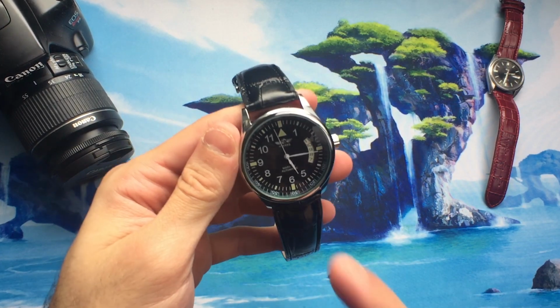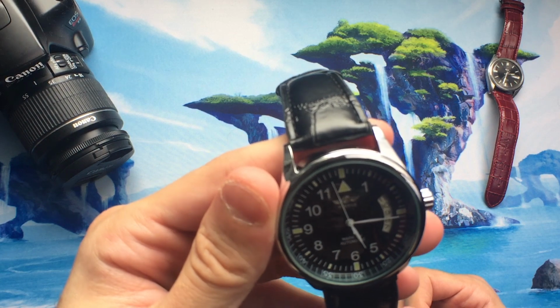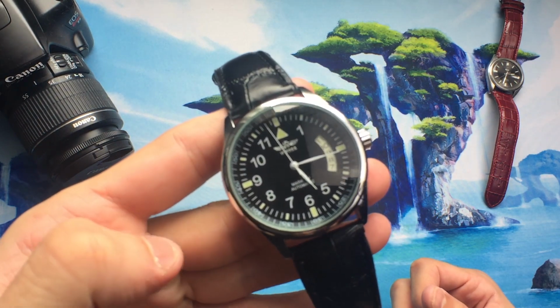Now, again, this is an automatic. This is not a quartz for 16 bucks. Depending on how well this actually functions and holds up, that could be pretty hard to beat.